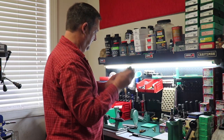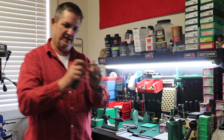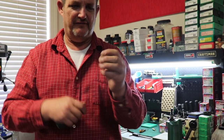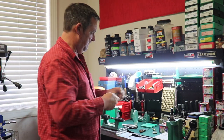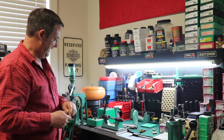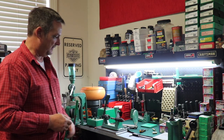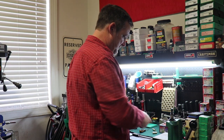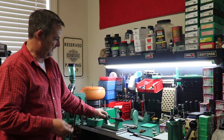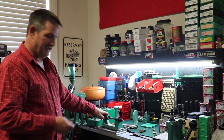The kit also comes with a little hand tool with attachments to deburr the edges of shells after trimming or sizing, a brush attachment to brush out the neck, and so on. As you progress you might end up with other things like this brass prep station — it's still manual but they're spinning and you go station to station, and it's a lot quicker. One thing most kits don't include is a trimmer. If you're resizing brass that's not new factory brass, you're going to need a trimmer. There are many different kinds — this one happens to be an RCBS that handles all different calibers. In high volume you might want something with a motor — I've adapted this one to run off a drill.